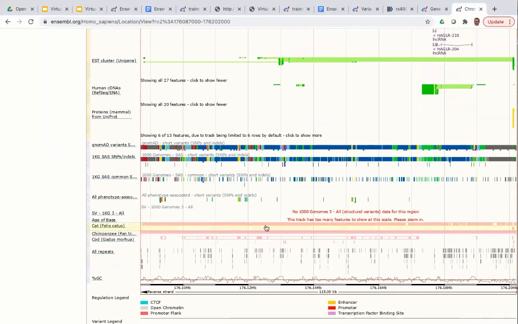Then we have the cat, obviously a mammalian species, but a bit more distantly related. So we have some white blocks that represent where there's no alignment in these regions. And then the cod, we can see that we have these pink blocks, but lots of unconserved regions as well, represented by the white regions.